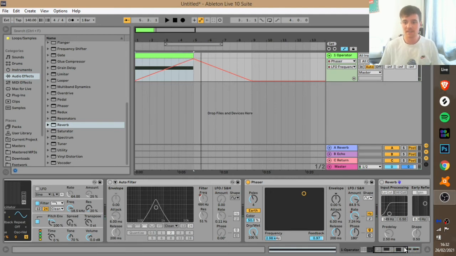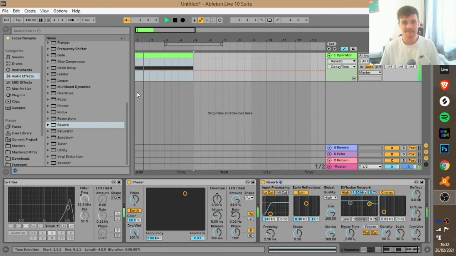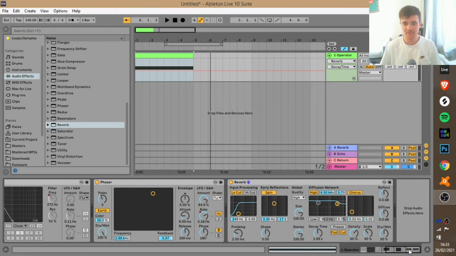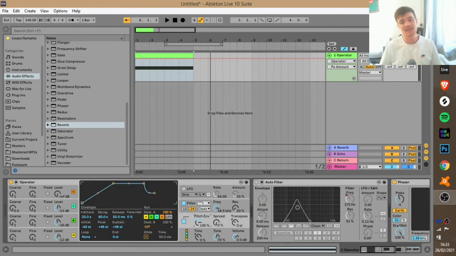Nice. That ends quite abruptly, so let's put the reverb back on. Let's take the decay time down a little bit. Nice. All right. Cool. And that's pretty much all your build-up things. Let's do the opposite. Again, let's make a breakdown section, and you can really easily do this just by taking this pitch envelope section here, turning it down to minus 100%.